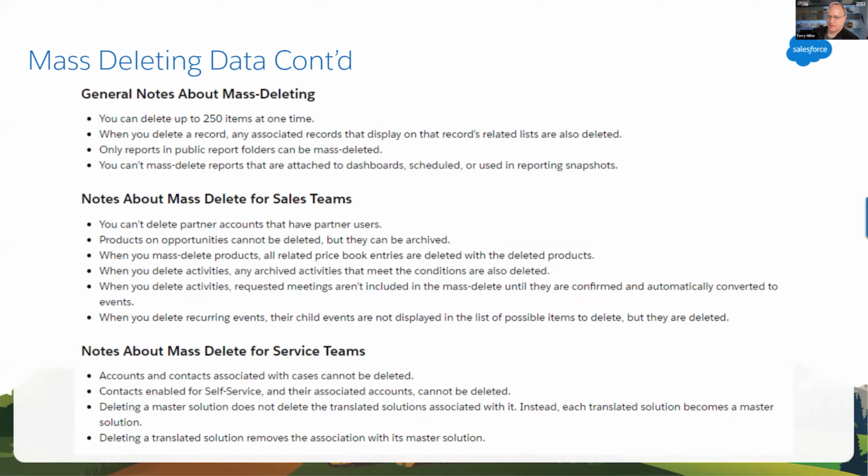Okay. And I'm debating with myself on this second bullet. When you delete a record, any associated records that are displayed on the record's related lists are also deleted. I just copied this right from Salesforce. I believe you.